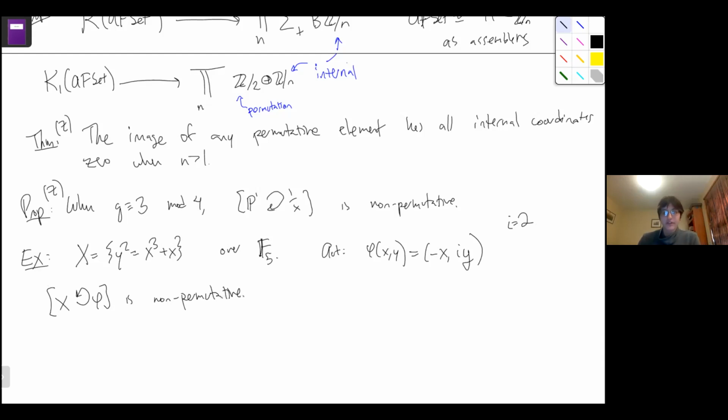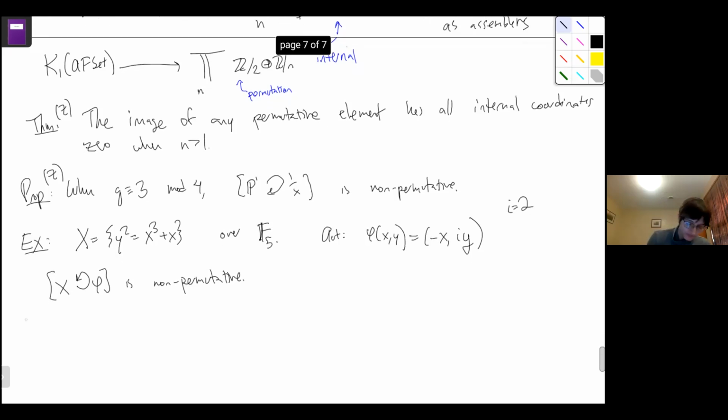The reason I want to give this example is that the next example is going to be more general, but it's also sort of going to be one-dimensional, genus 0, I suppose is what I meant. And I really want to make it clear that this is not a genus 0 phenomenon. There are other more interesting things going on.